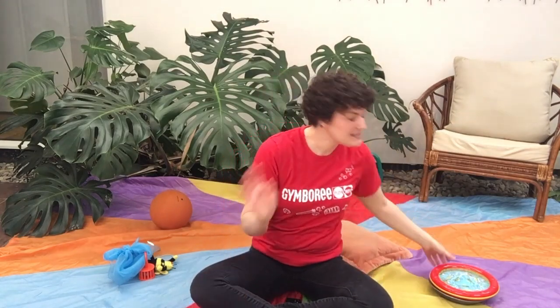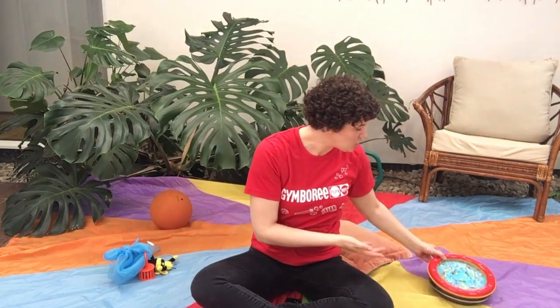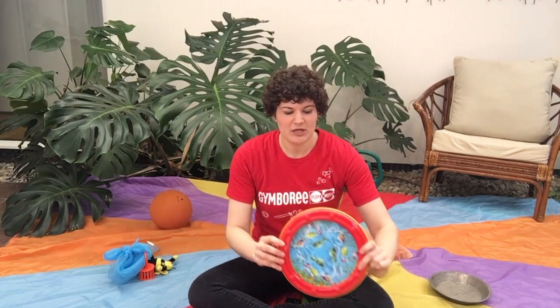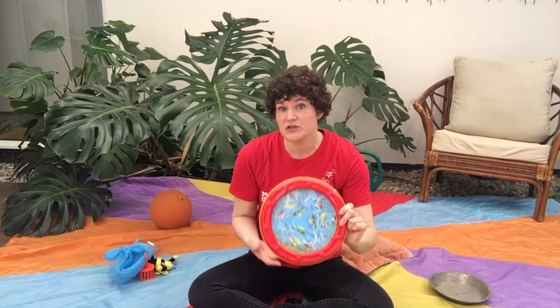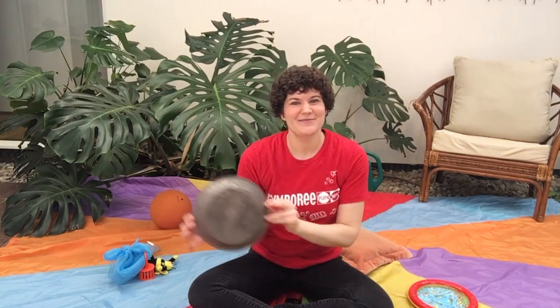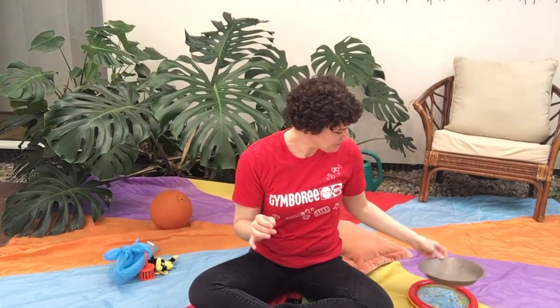You can bring in a sound element as well with some larger objects. Maybe you have a drum at home and let your little one kick those feet against the drum. Again, maybe gently tapping their feet first and then see if they'll respond with a tap of their own. If you don't have a drum, that's okay because cake tins and pie tins work really well too because they make this great sound when your little one makes contact. So get a little bit of sound play in there as well.